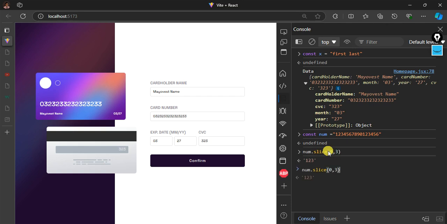But let me change the number so that it will not be as if. So this one we have, let me just put some random text like that, or random numbers. Now if I slice it, as you can see, it's only the first 3, starting from 0, so it's 0, 1, 2, 3. But you never pick that where you stop. Whatever you're counting, this last one is the stop. This one is where you're starting, and this is where your counting will stop, but it doesn't include the value on that stop.